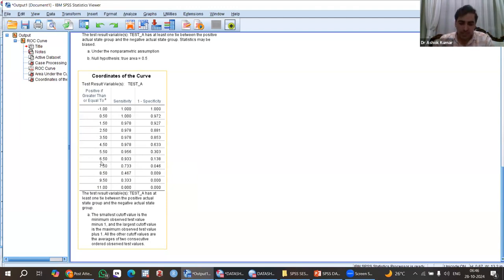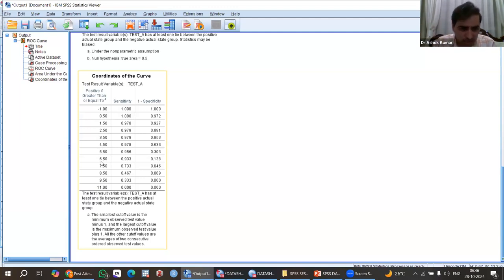So if we test another group of patients for the same disease with this test A, and if we get a value, for example 8, it means it is greater than 6.5. So we can say this test is 93.3% sensitive, and 86.2% specific, according to this.